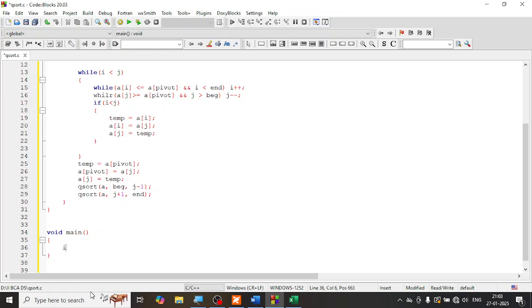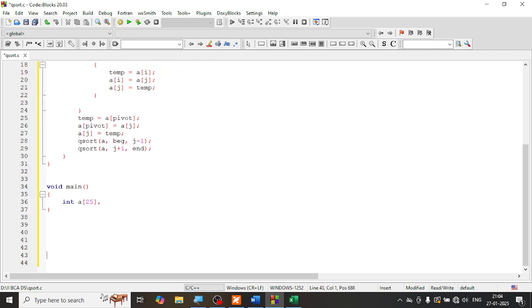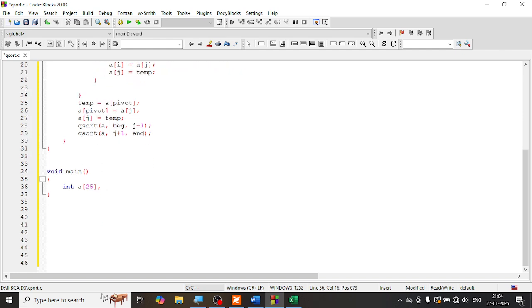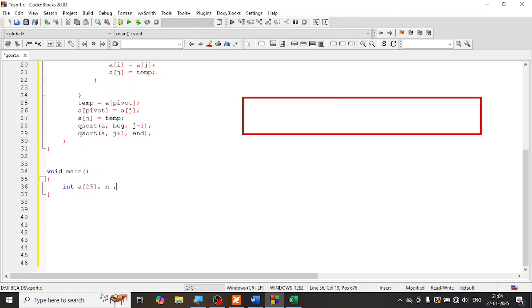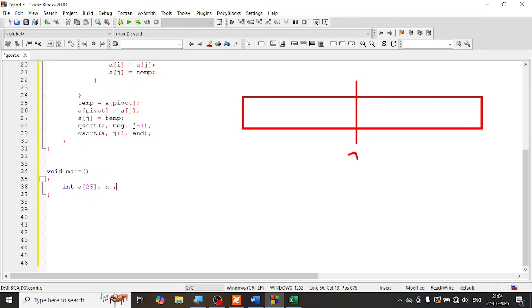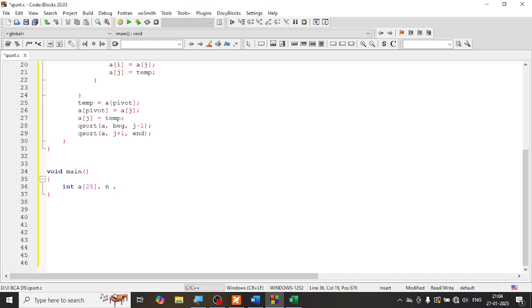So I assume that you will not type more than 25 elements in the array, and even though I have taken the array of 25, you will not go up to 25. You will just fill the array with n number of elements. Even though the array is very large, you will restrict them to n number of elements. N is generally 5 or 6 during the examination. And whenever we talk about an array, we use the for loop, and for the for loop I need a counter variable, and generally that counter variable will be i.